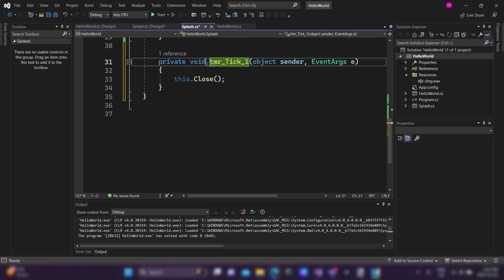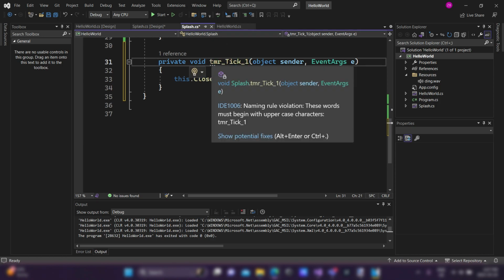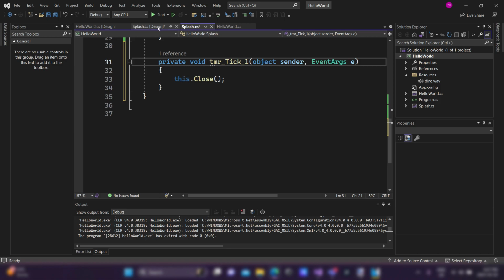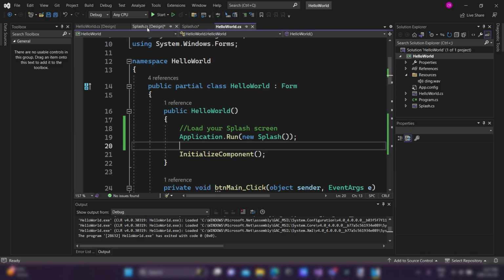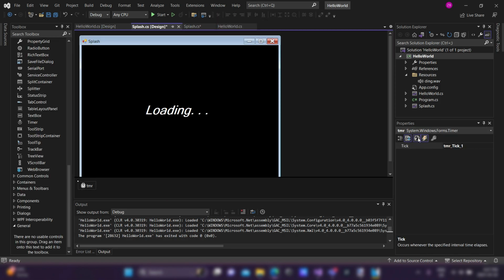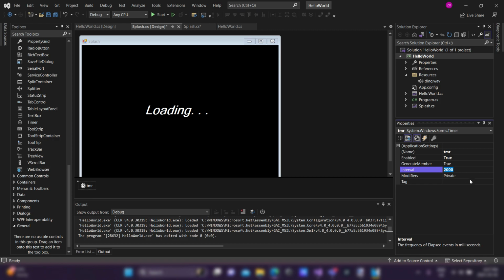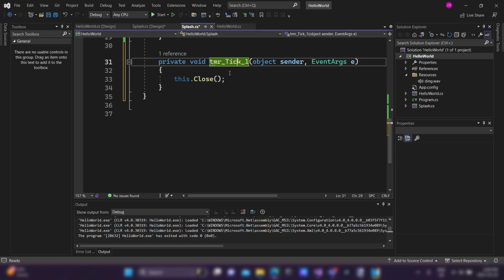So now, when my program runs, the timer starts, and because the timer is set to have an interval of 2 seconds, after 2 seconds has passed, the timer ticks, and this line of code fires. So let's take a look and see how this works.